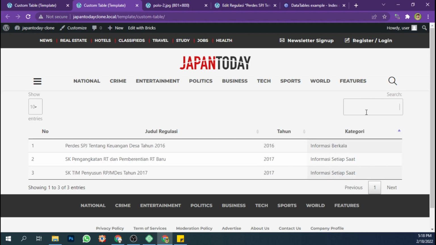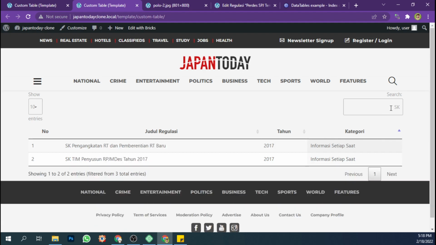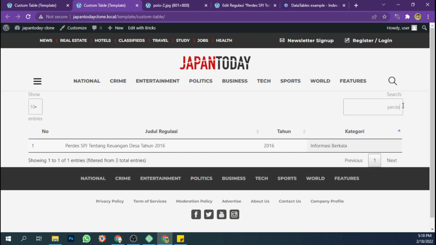And let's filter the table by a keyword. Let's say the SK. Here we have 2 posts which have the word SK. Or let's filter by perdes. We have 1 post which has the word perdes.